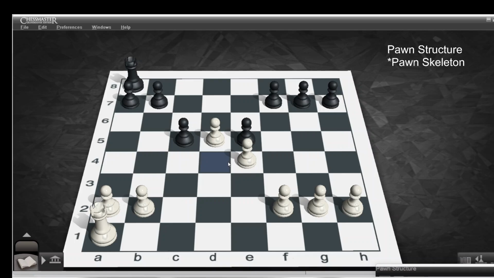A passed pawn will quickly promote itself if not watched by an opposing piece.